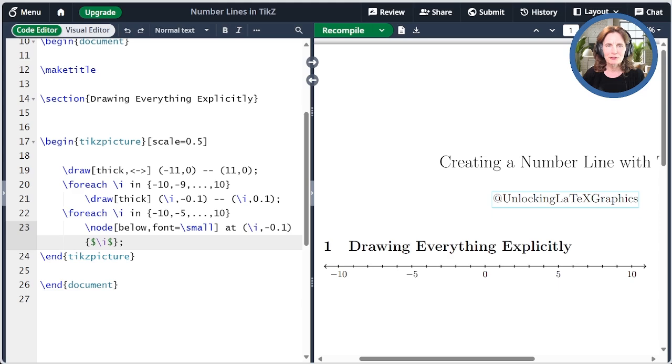Finally, to create extra space around the number line, I can actually enlarge the drawing canvas. Now you could do this by just manually adding some space using vspace or something in your LaTeX document. But another way to do it is to draw an invisible rectangle and make that the bounding box of the drawing.